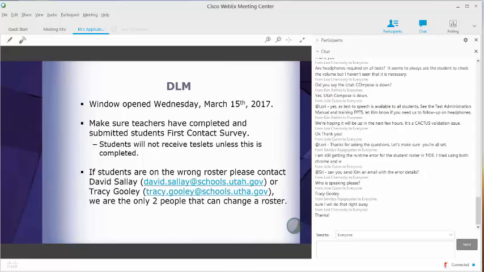rostering. If you have a wrong roster, right, if you have a teacher enrolled in an ELA or math class that's a gen ed or resource class that's not tied to essential elements, you used to have to contact us to do an override. I'm going to let David talk about what he decided earlier in the week. Okay, so here's the deal. The reason we have to do this is because I generate a file pretty much every morning based on what is currently in Utrex and upload it into the DLM system. You are probably aware that if you have district level access to the DLM system, you can go in and create your own rosters. You can move students from one roster to another.